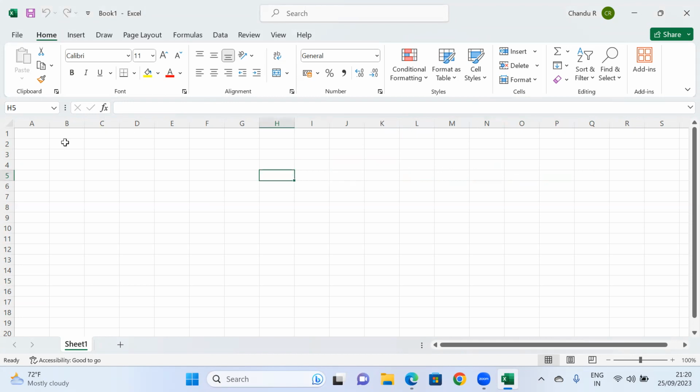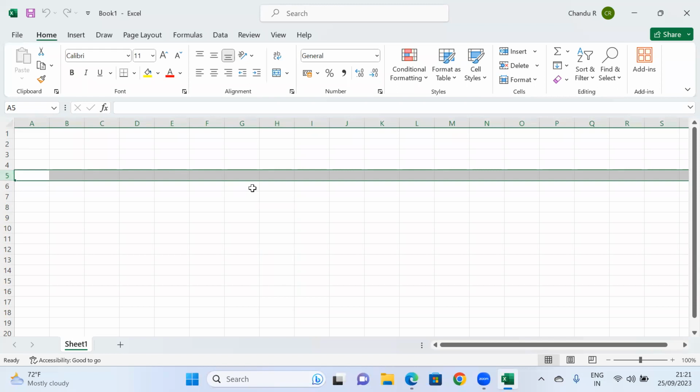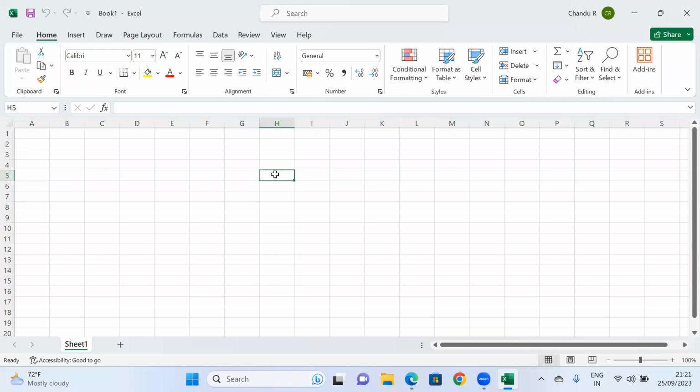Suppose you want to enter data in A1, but the current active cell is H5, which you can see in the top left corner. First is the column and then the row it is referring to. This is the active cell reference. Whatever you want to enter, you can only enter there.